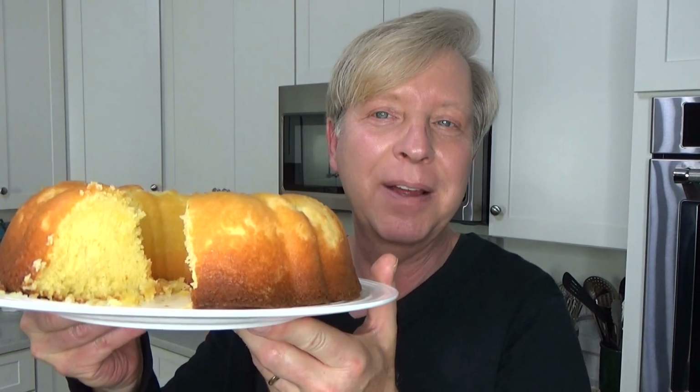All right, I'm back. I wanted to tell you that this cake reminds me of one that my mother used to make when I was a kid. And what we would do is cut slices of the cake and fry them in butter in a skillet for breakfast. And then we would top them with either maple syrup or powdered sugar, or both maple syrup and powdered sugar.